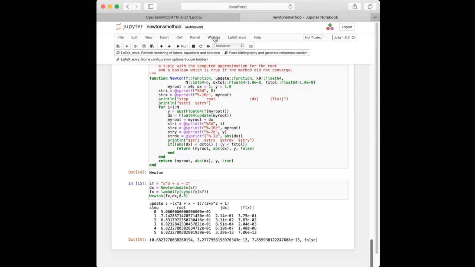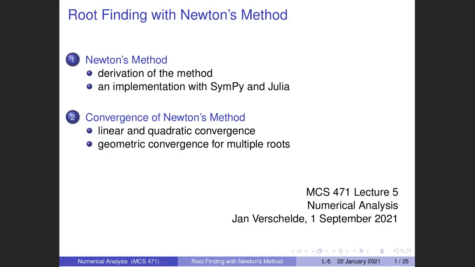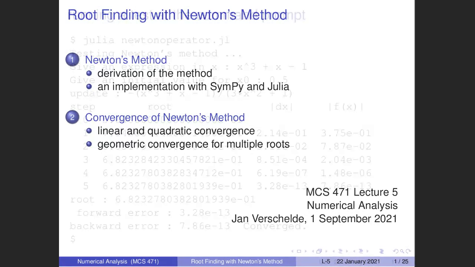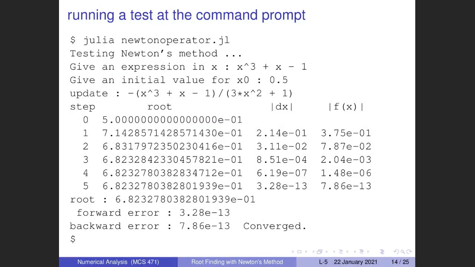All right, so that's the end of this demonstration. I will go back to the slides and go back to the point where we left off. So we left off with this running, which is in a terminal window. In a Jupyter notebook, this appears in an output cell. All right, we are midway.